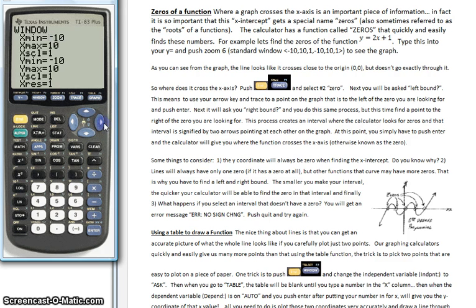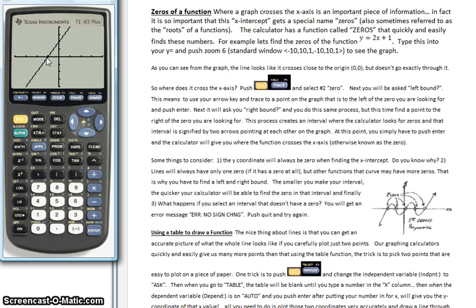Maybe if we change this to, instead of -10, -2 and positive 2, and have this go in jumps of, say, 0.5. And we'll do the same for the y-axis just to see what it does. -2 and positive 2 in jumps of 0.5, or scale of 0.5. Okay, that looks a little bit nicer. We can see that there's a nice spot right there where we cross the x-axis. That's what's known as a 0.